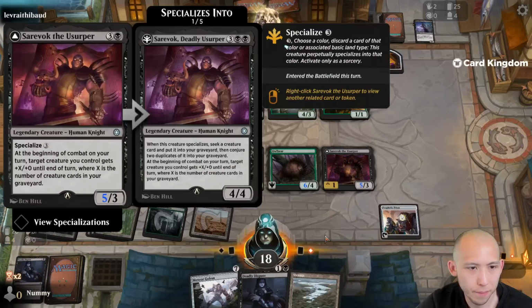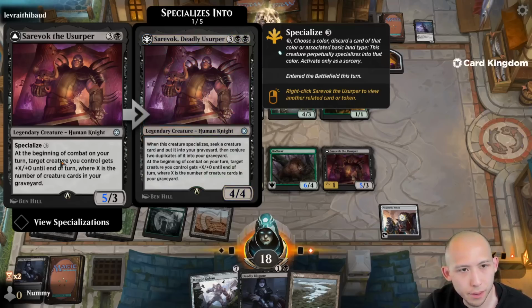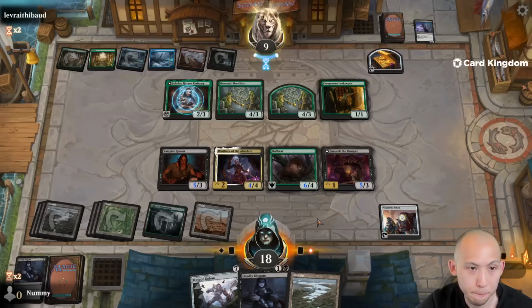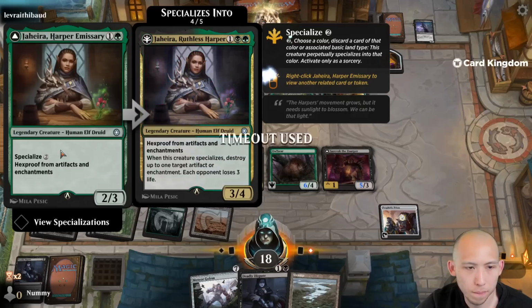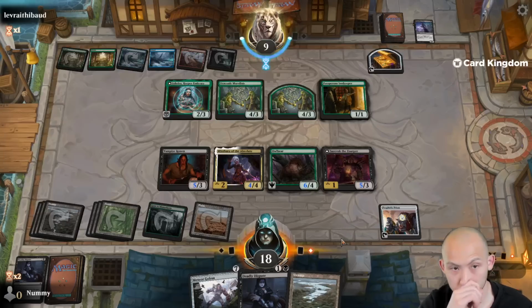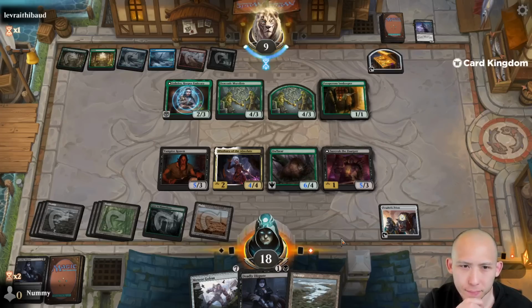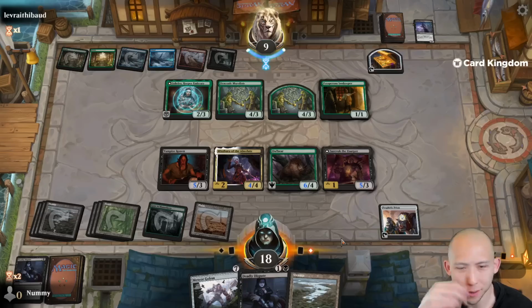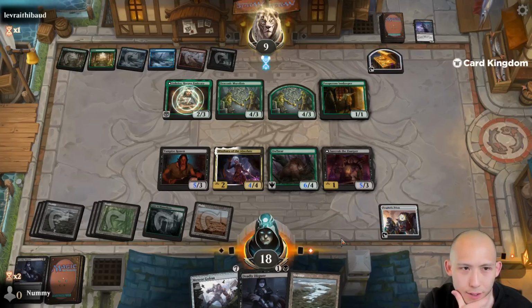So yeah, right now we can only do the black specialize. What are you doing, opponent? What kind of cards can they have here? I know there's that, is it Band Together? 2 creatures you control, punch something. Maybe that's what they have. And they're just debating if they want to use the treasure or not. I don't know.